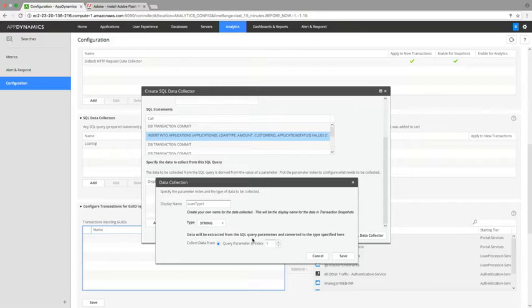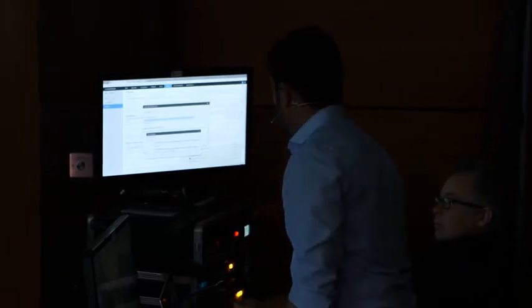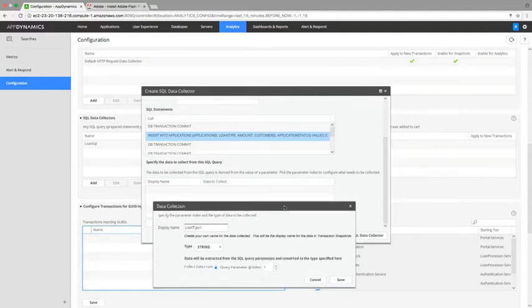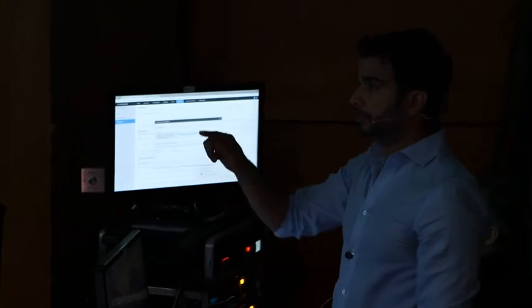The funny thing with the JDBC libraries and ODBC libraries that do prepared statements is, by default, you start from parameter 1 instead of 0. So we start there. In this case, counting parameter index is just counting the question mark. So I know that loan amount is the second one. The order of the question marks, even if it's a nested statement, doesn't matter. You just start counting from left to right.